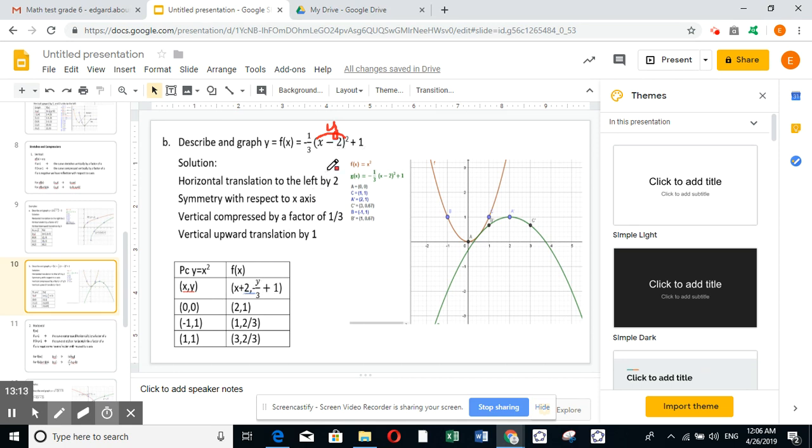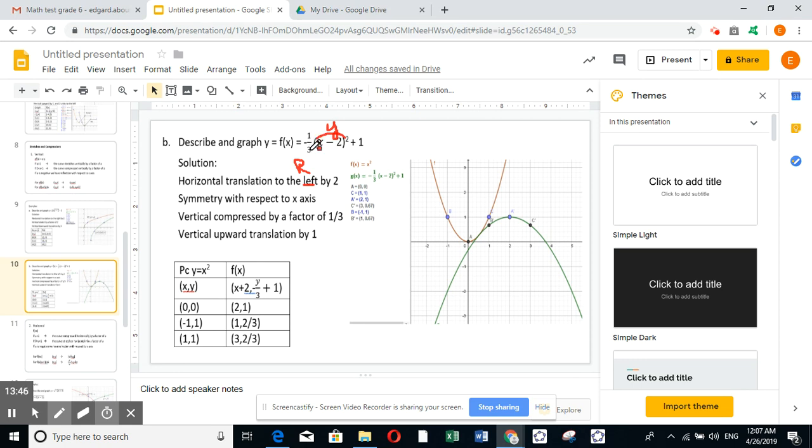If I want to write it in English, first of all, if x, for example, was 6, you do first of all 6 minus 2. So first of all, you have a horizontal translation to the right by 2. Because I have minus 2, so plus 2. Then when you square it, you multiply it by minus 1 over 3. So you have the minus. The minus is for the whole y. So symmetry with respect to the x-axis. Then 1 over 3, so it's compressed.